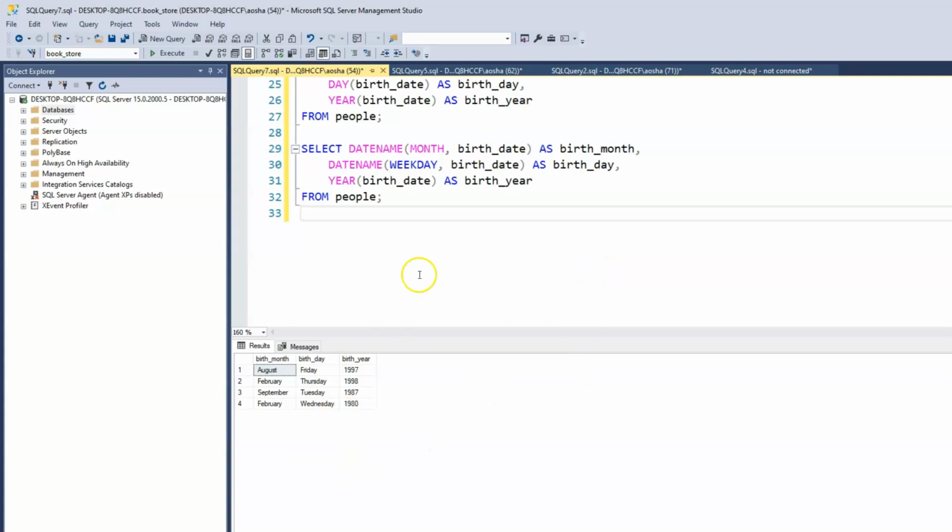So now we see that both the month and the day, we now have the name. So we have August, well, I guess we should go Friday, August, 1997. Should be the other way. But you know what, you understand what I mean. So really what we just want to do here is to give the name rather than just the number for both the month and the day of the week. And that's what we've been able to do now.